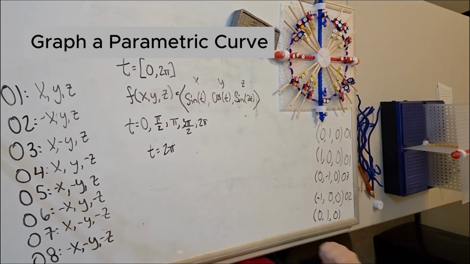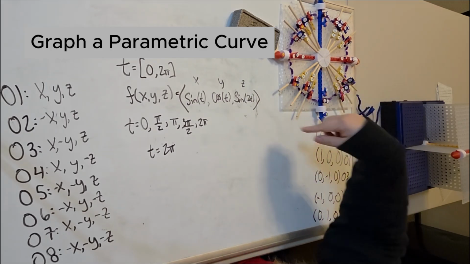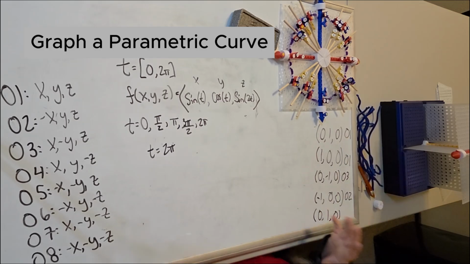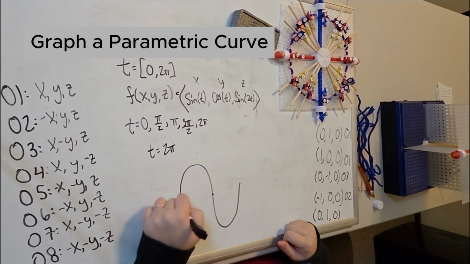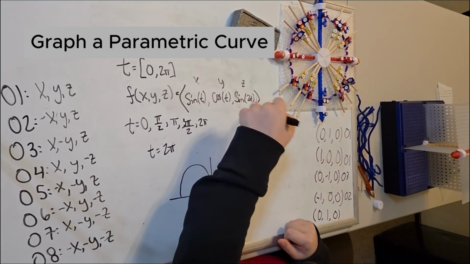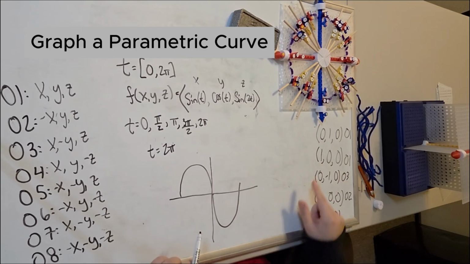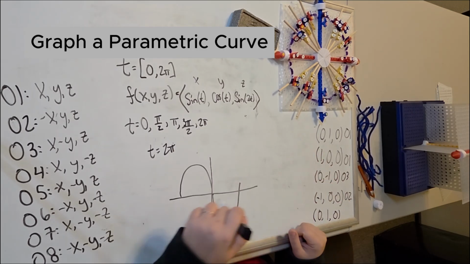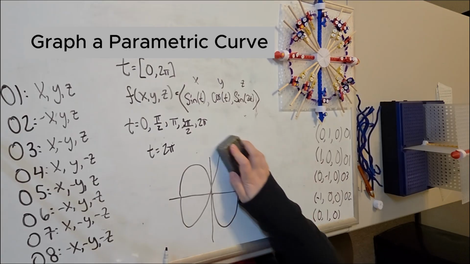So that maybe tells us that our graph is going to do a little loop-de-loop and it's going to come back to this point since we did, in fact, do a loop-de-loop, right? A full loop around that circle. So as we graphed last week, if you remember, we had this wavy function here. This is that sine function. And there are some sine functions inside of our vector valued function, and there is a cosine term. And so we might see this shape take place in specific octants. We might see that it reflects around each other. But what we can really expect is we're going to come back to one point. So maybe we're going to see something like this, but 3-dimensionally, so that it loops back around on itself.